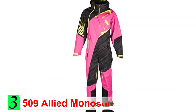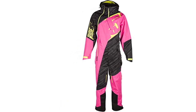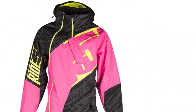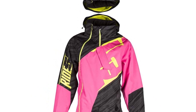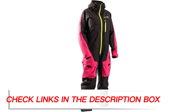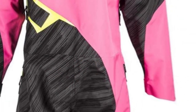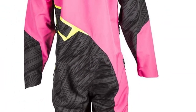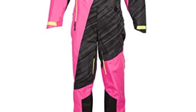Number 3: 509 Allied Monosuit. The 509 Allied Monosuit is my top recommended choice for a snowmobile suit. It offers high-end performance across the board and should meet the needs of just about any rider. It's made of a unique 5TCH material that 509 uses in many of its winter weather items to provide a serious barrier against the wind and snow. This works with Cordura HP300 d-polyester to provide excellent waterproofing. The entire suit is coated with the DWR-C8 treatment for long-lasting water-repellent protection — simply stated, the Allied is going to keep you dry for years.